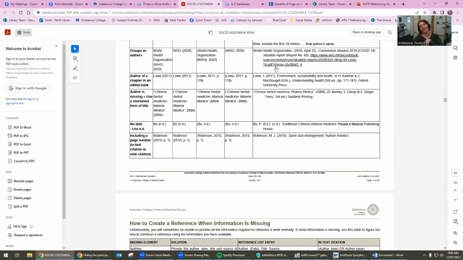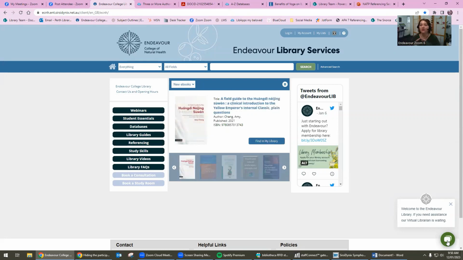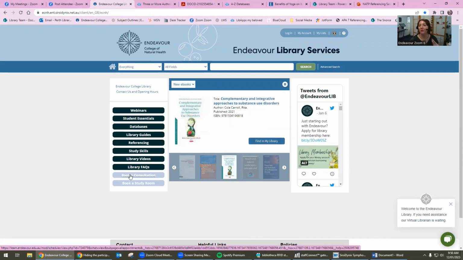It also has more examples on books, journal articles, et cetera. If you can't find the answer in here, you can come to any page in the library, and in the bottom right-hand corner here, we have our virtual librarian. If Gwyneth, who is our virtual librarian, is online, you can ask your referencing question on the chat. If she's away in a consultation or whatever, you can submit a ticket and then she'll get back to you. Or you can also reach out to one of your campus librarians, and you can also, on this right-hand side here, book a consultation if you would like help with referencing and a referencing check.